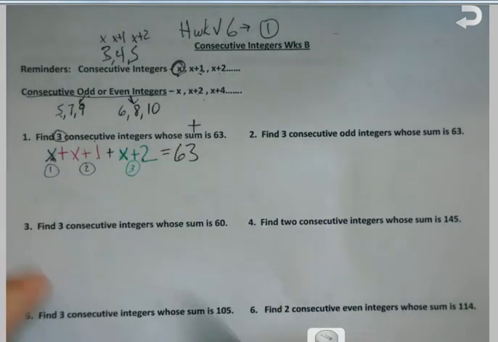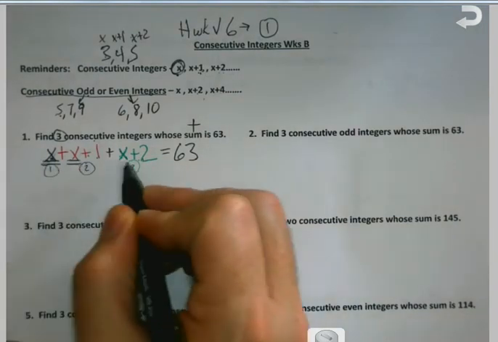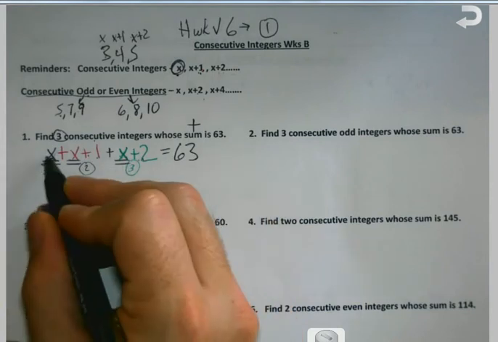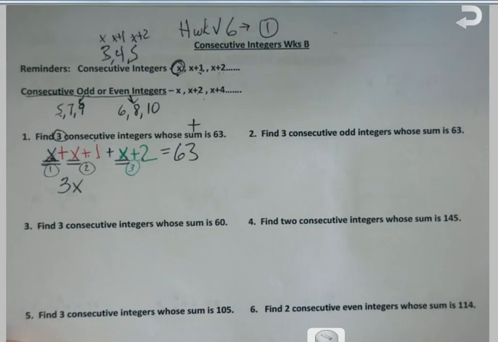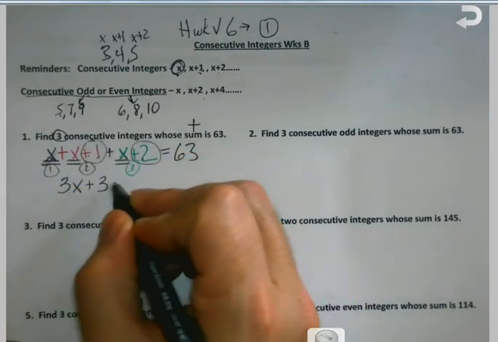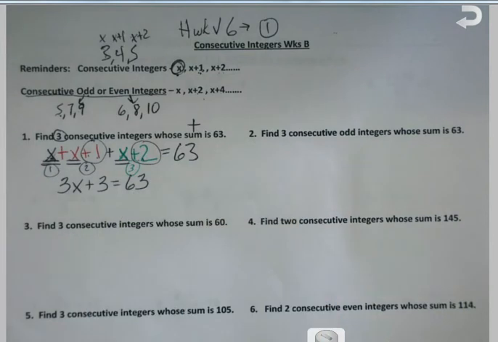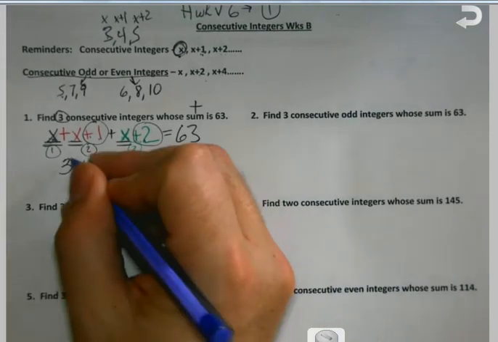And since I need 3 of them, and that's what my colors are showing here, I've got 3 different values. And here's where it'll start to make a little bit of sense. If I put my like terms together, so I've got 1, 2, 3 x's, and I add my numbers that are there, my 1 and my 2, which is 3. Now it's something I'm used to working on more, because we've been doing 2-step equations probably since about the 3rd day of school. So what's my first step to work on getting my x by itself?